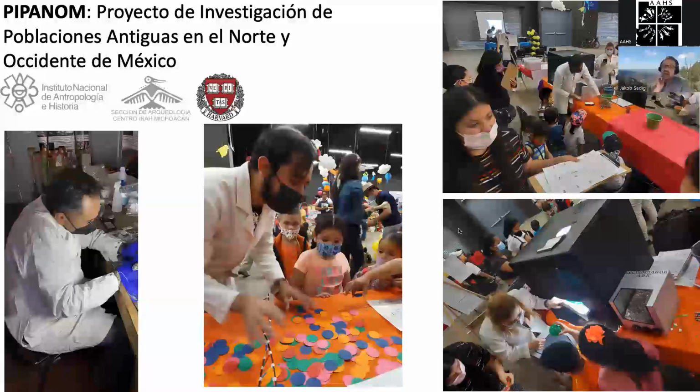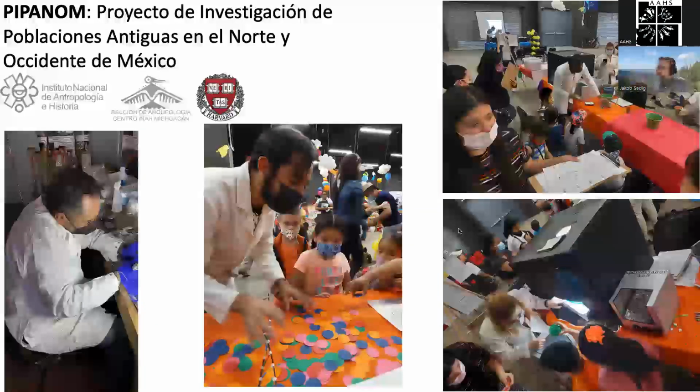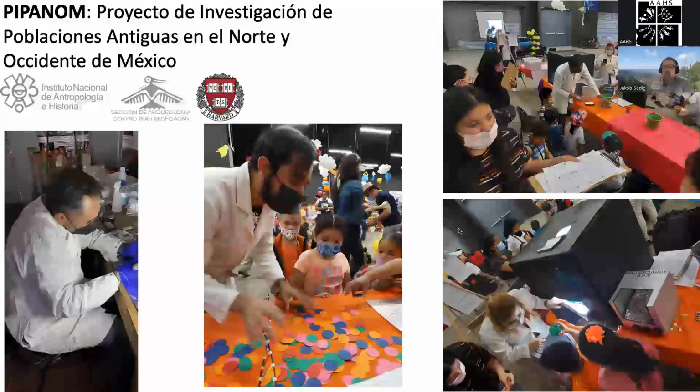We first started working on it at maybe the end of 2016, and it took about a year to hammer out an agreement between INAH and Harvard. And then we started collecting the samples from across Mexico. COVID slowed us down. Various other things slowed us down. But we're finally to the point where the paper's getting close to being done, and I can present preliminary analysis. And as I mentioned, a few of the ancient individuals from the PIPANOM project have been published as part of that California paper.